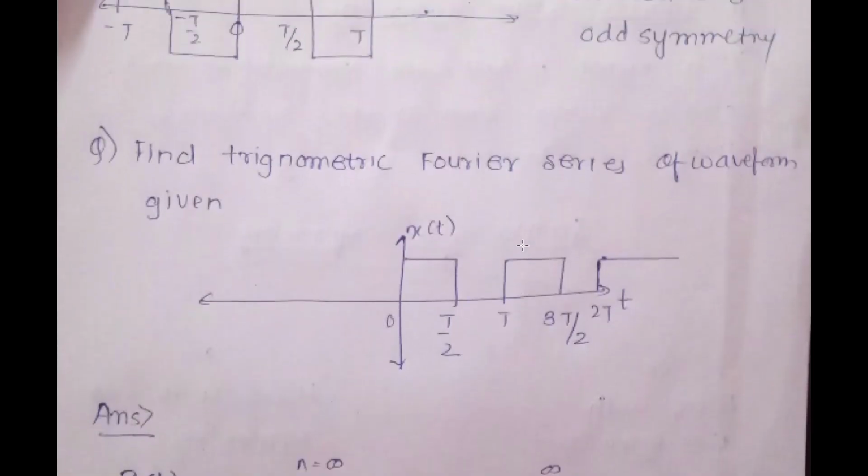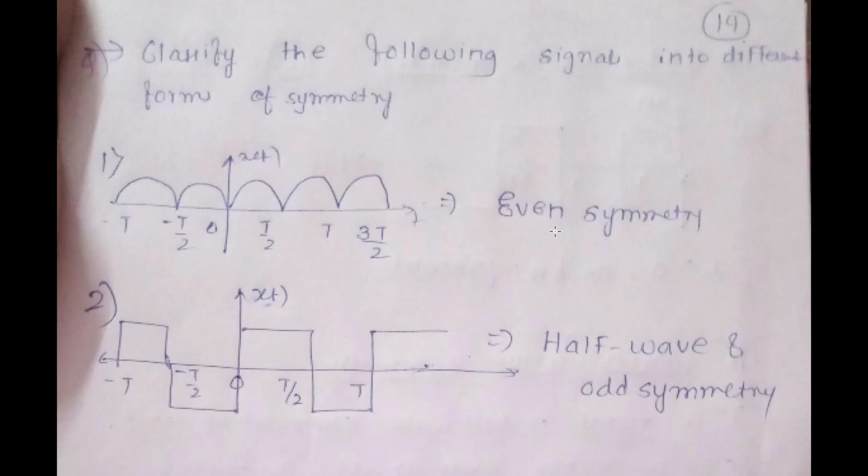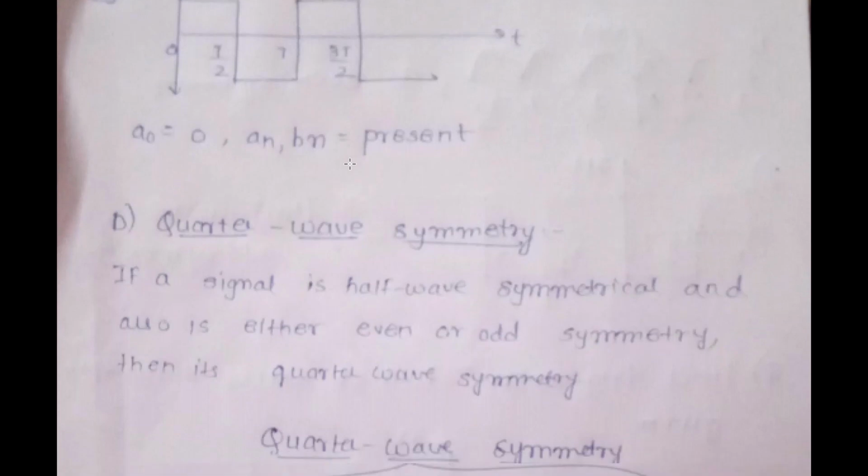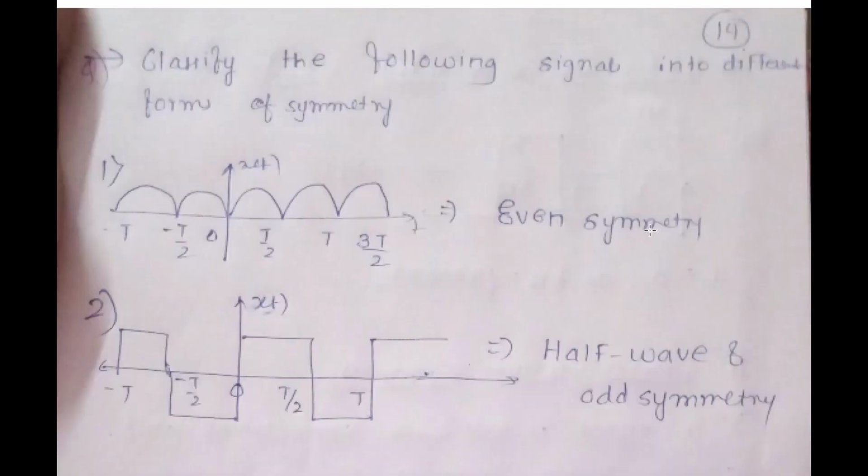Now, when you get a signal with even symmetry, I can directly say that my Bn coefficient is equal to 0, hence only my A0 and An will exist. If I just see this signal, I know that it's a half wave symmetrical signal. So in that case, I know for a matter of fact that a half wave symmetrical signal says that A0 is equal to 0. Odd symmetry says that A0 and An are 0. Hence for this signal, had I to find out the trigonometric Fourier expansion, only my Bn term would have existed. A0 and An wouldn't have existed. That is what we proved in half wave with odd symmetry.